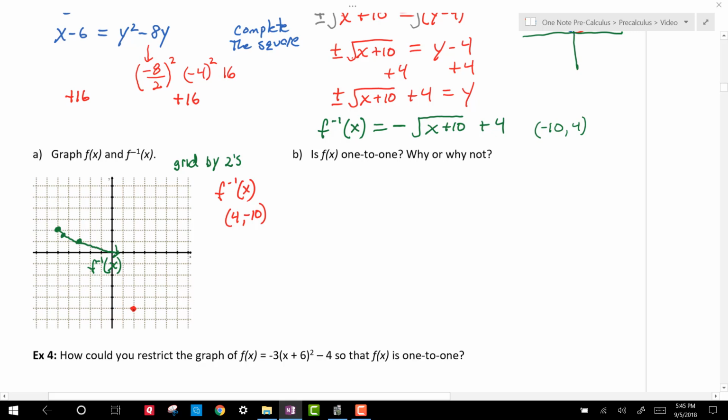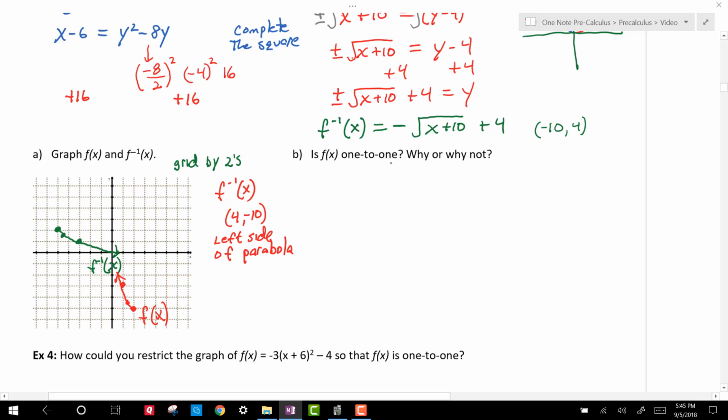Now, here's the nice thing. If I know my point pattern, I don't have to do anything else. I just need to determine, do I need the left or the right side? Because my square root was negative, I need the left side of the parabola. Well, I know the point pattern for a parabola. It's up 1 over 1, and then it's up 1, 2, 3 over 1. And this would be f of x. I didn't even need to really do much math to plot those. Okay? You just have to know how to do a square root function.